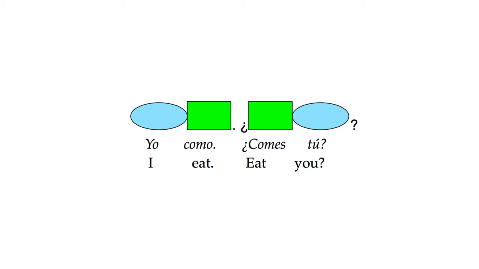I eat. Eat you? Subjects do not always impact verbs the same way in English that they do in Spanish. Notice that eat did not change in English, but it did in Spanish. Notice also that we don't translate comes tú as do you eat, but as eat you. That is the literal translation. Literal translations from Spanish to English will often sound weird. When looking at translations in your textbook, ask yourself if they sound like bad English. If they don't, they probably aren't literal.